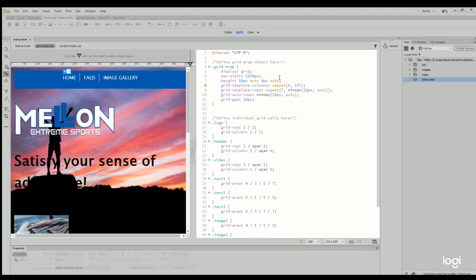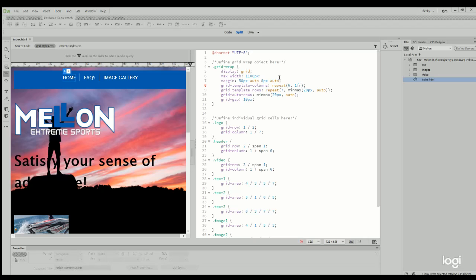The next line is grid-template-rows. What you're going to do is repeat 7 times, which means 7 rows, and you're going to give them a minimum and maximum.